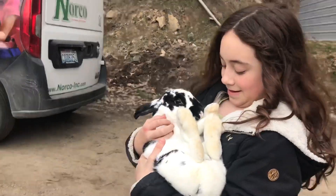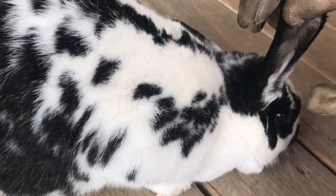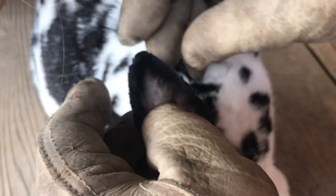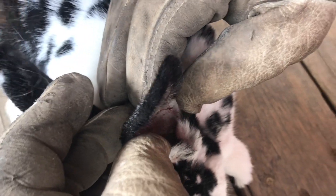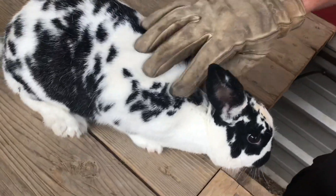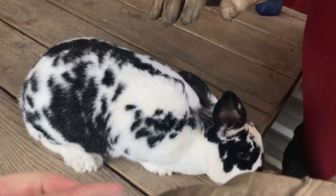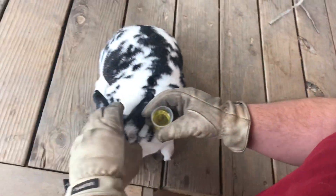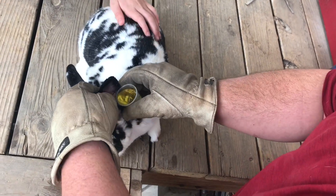It looks like Annie's ear mites are back. She had a case earlier this summer — actually, I think it was in the fall — and you use olive oil to get rid of them. So we're going to go ahead and do that again today. She's afraid of us. I'm scared she's going to fall. It probably doesn't feel good. She had it really bad in the fall before we caught it, but this olive oil — they say it drowns the mites — and it really works. It helped us quite a bit. I've got to keep her from shaking it out once we put it in.